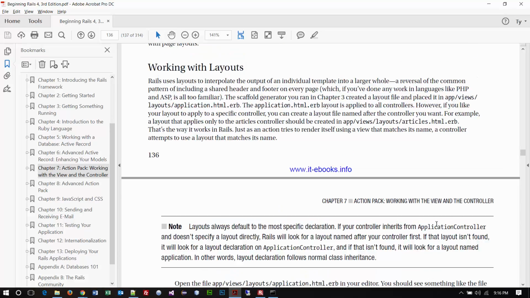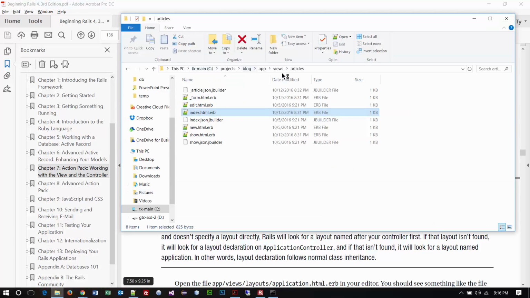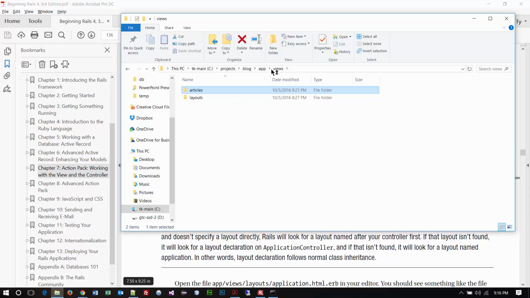All right, so we've got the views. Hopefully you're getting a feel for that. And then we also have inside the views folder a thing called layouts. Let's go back to our folder structure again and take a look, and just go up a level. So you can see we have app, views, and then clearly we have one for articles, but then we also have this layouts folder, and you'll see that inside here, we also have some pre-built components.